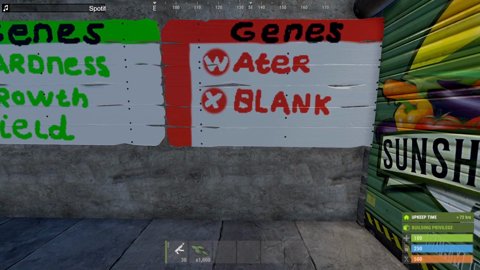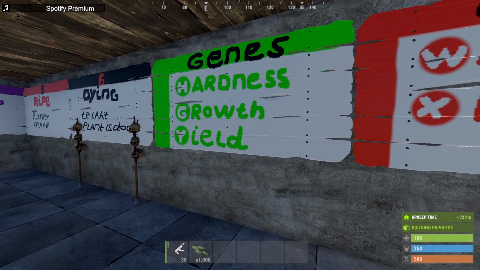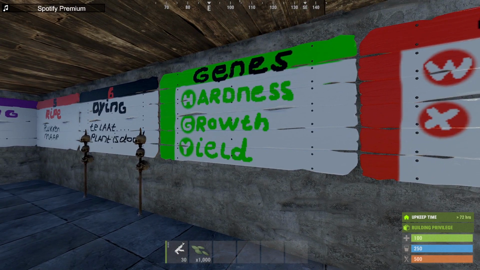X is simply a blank. It doesn't have a positive side and it doesn't have a negative side. The only negative thing is that you actually have a useless spot, which you could have had a G, a Y, or maybe even an H.